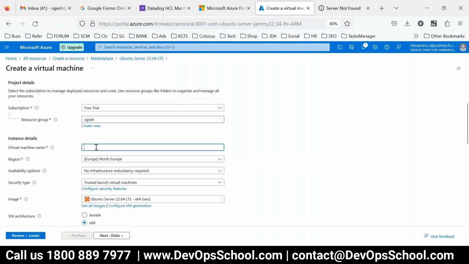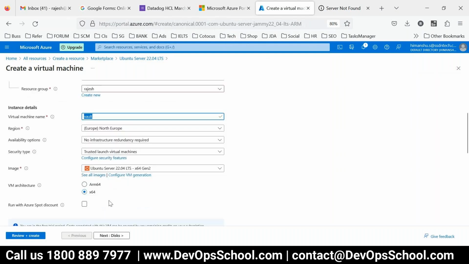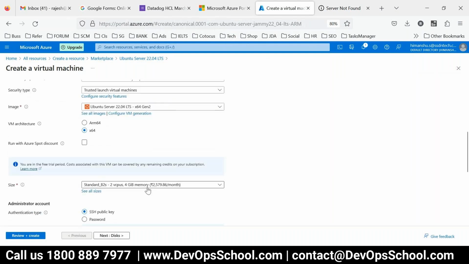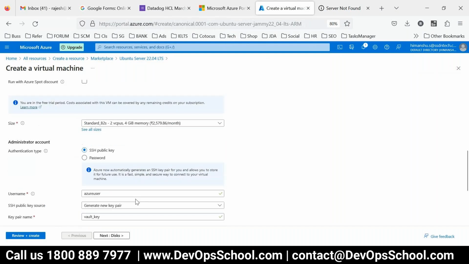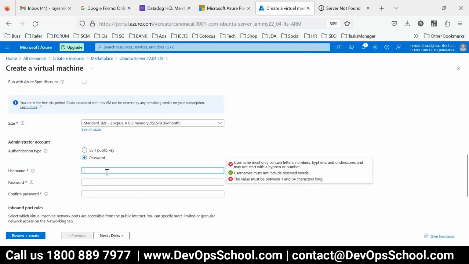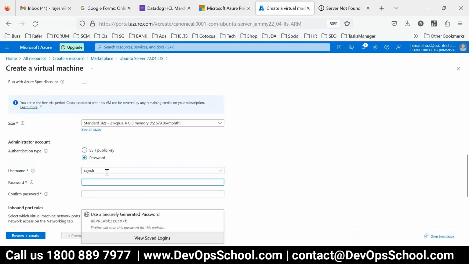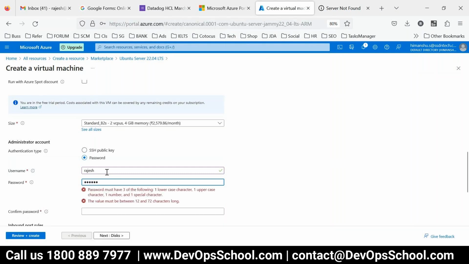So this is for Vault. I'll go for 2 GB, 4 GB RAM, that's okay. Here username is Rajesh, password is Rajesh123.